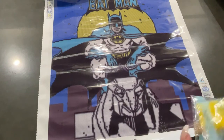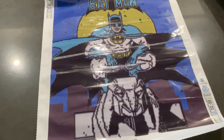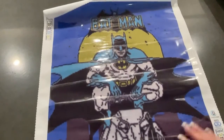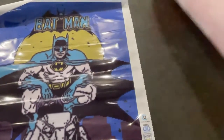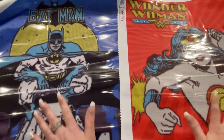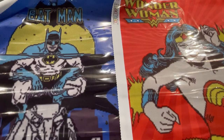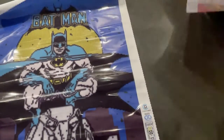I can't do anything because, like, gosh forbid, someone should copyright. I'm going to just go all over that. Batman. Love me a Batman. I love the old. So you can see, look at this. What would be the chances of me getting both of these done? Can you see? What a set. What an awesome, awesome set they make together. Oh, I'm in love. I'm in love with these two.